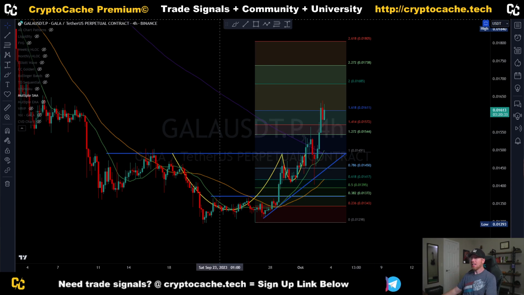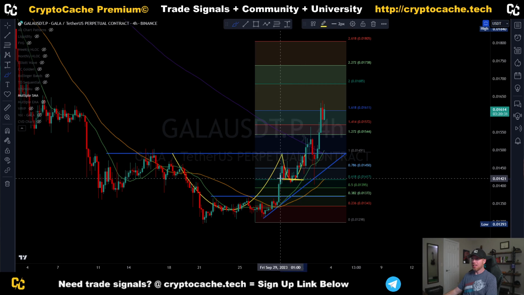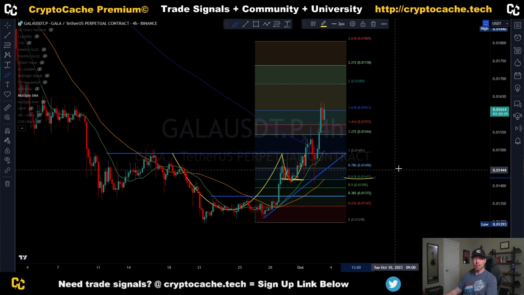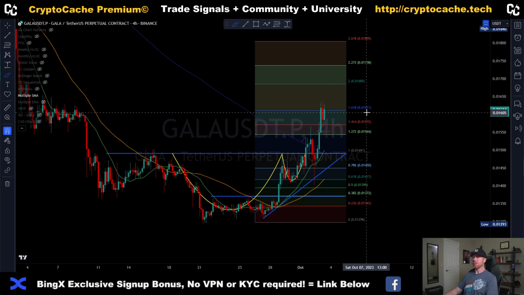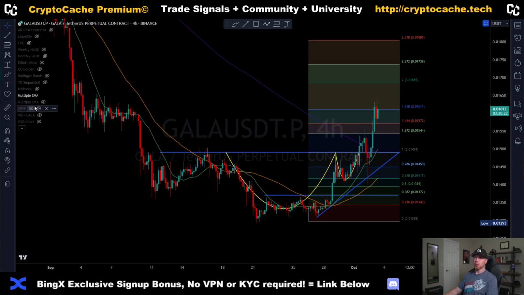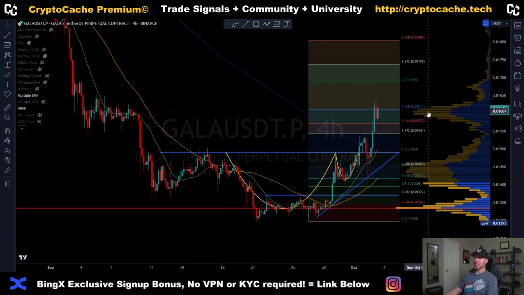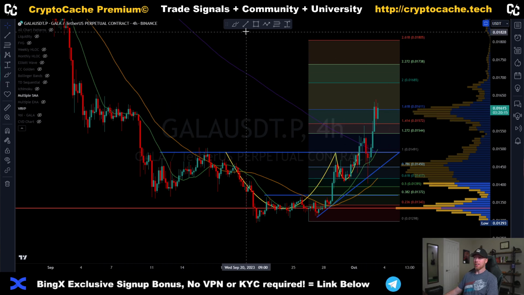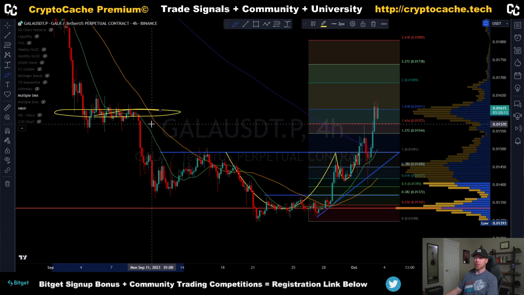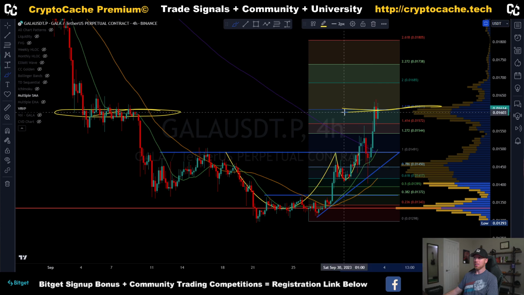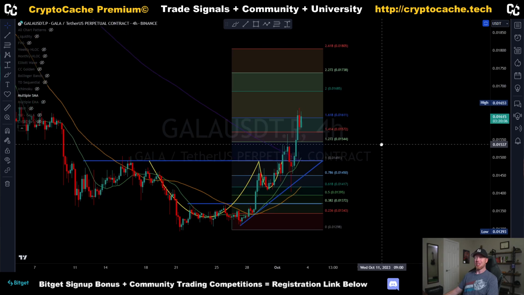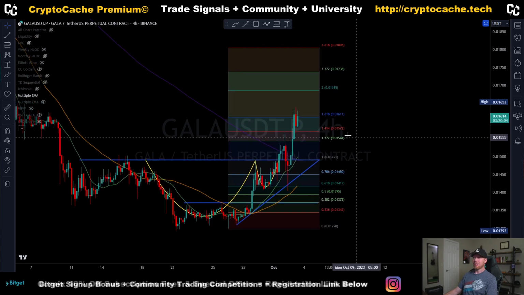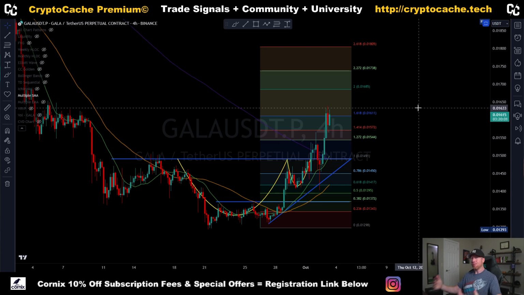As you can see here, for example, the cup and handle came right down here to bounce off 0.618. Coming up here, it's initially rejecting off of 1.618. It's a very, very common characteristic, and it's no surprise if you take a look at the volume here. The second most amount of volume is in this range right here where the price is rejecting, because that was an initial area of previous support. Now it's going to be considered a resistance. We just want to pay attention to that level. So 1.618 here to me feels like it will be an area in which we might see some resistance. If we can break above that level, maybe a different story.